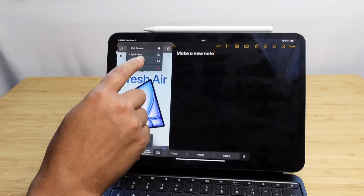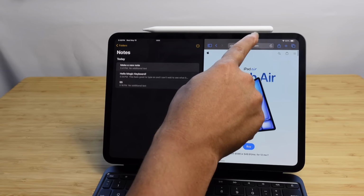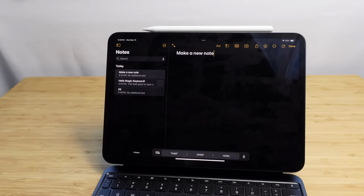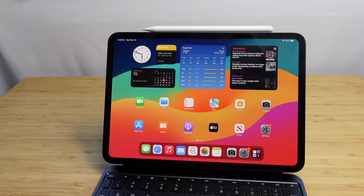So you just tap the three dots and you can go into split view, left split or right split, or you can close the application. And that is another way to multitask on an iPad, which is really handy and really cool to check out.